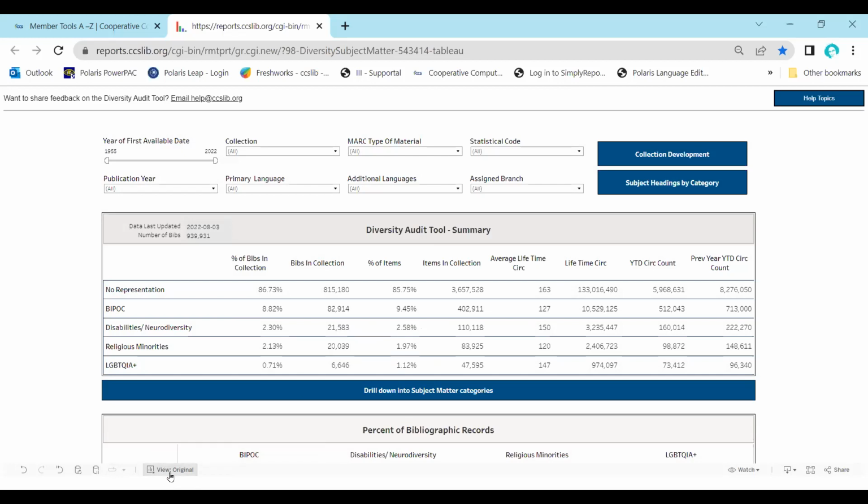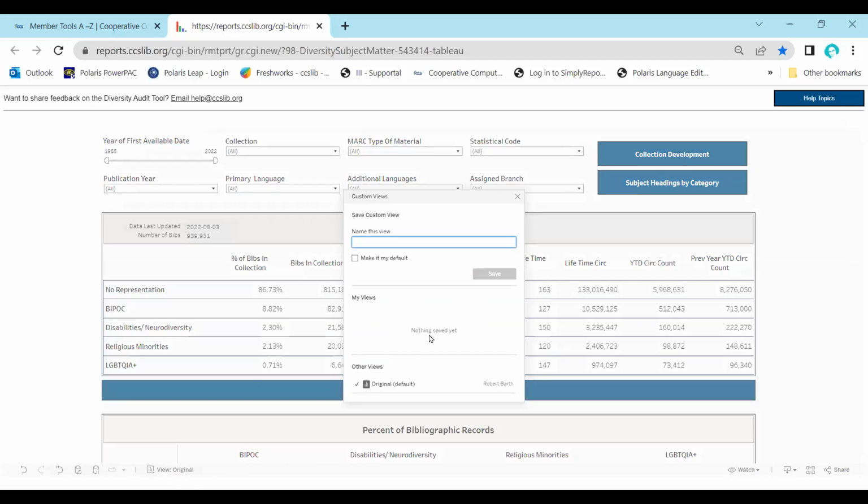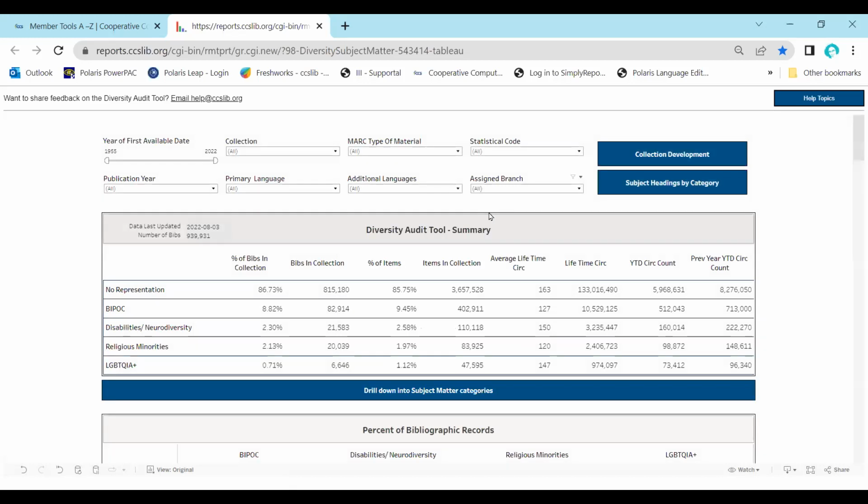But make sure you label it as something that's really distinct for you to find, because every library has their own login, but there's only one login per library. So any users will see each other's views in the list.